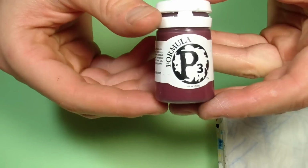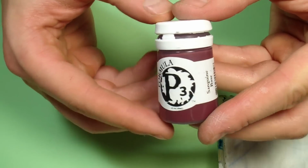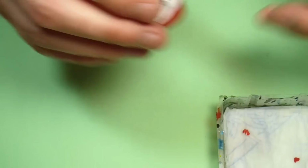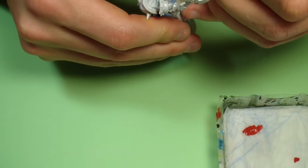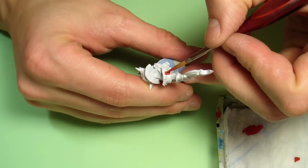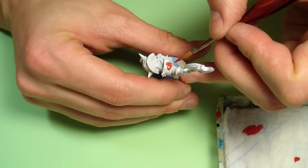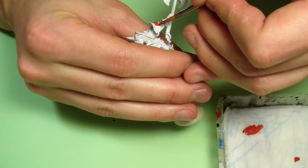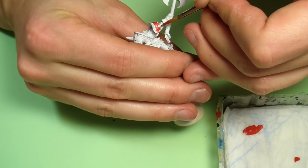Now I will be painting armor and I'm using Sanguine Base from P3 and Scorn Red also from P3 range. As a base color I'm using Sanguine Base. The paint is diluted with water and I'm painting a few thin layers of paint.